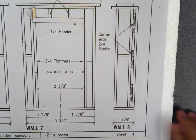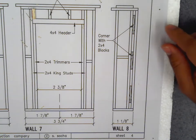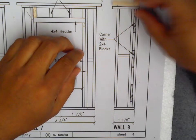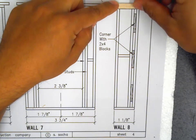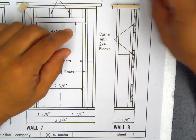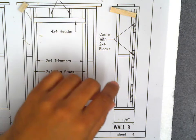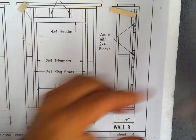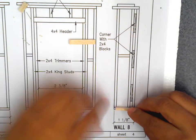Wall 8. We might even finish this right now. Let's see how quickly this goes. So we're going to need a top. And is this the right size? It's totally the right size. Oh, perfect. Okay, that's the right size. And then this one also looks really close, but it's not. Let's check the shorts. Actually, I'm just going to grab another piece right here and mark it.